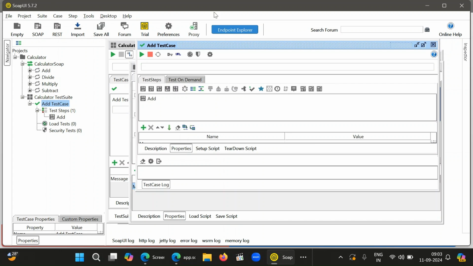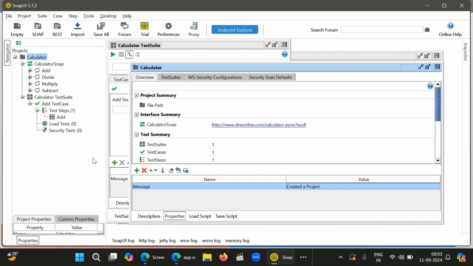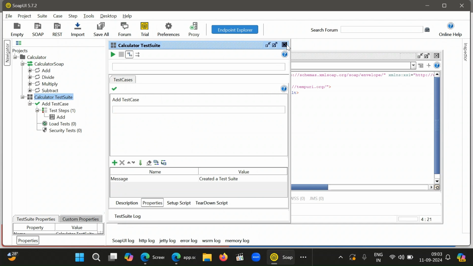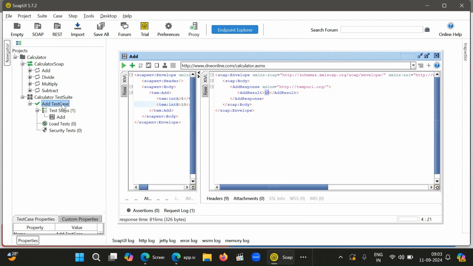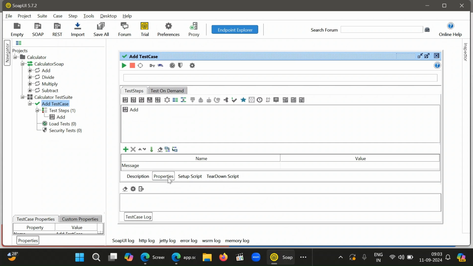One minute, let me close this. I'm going to click this one, message, and I'm going to give created in test case. Suppose I added in project, test suite, test case.